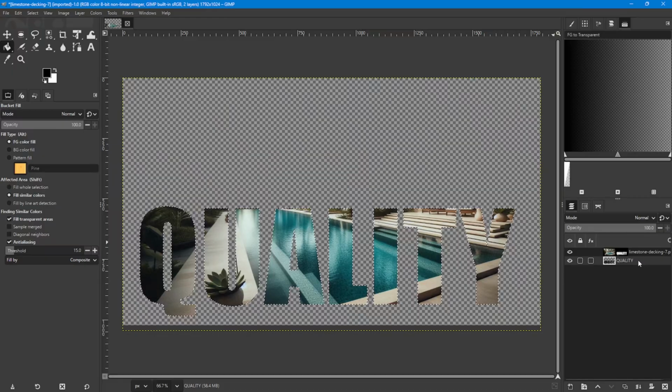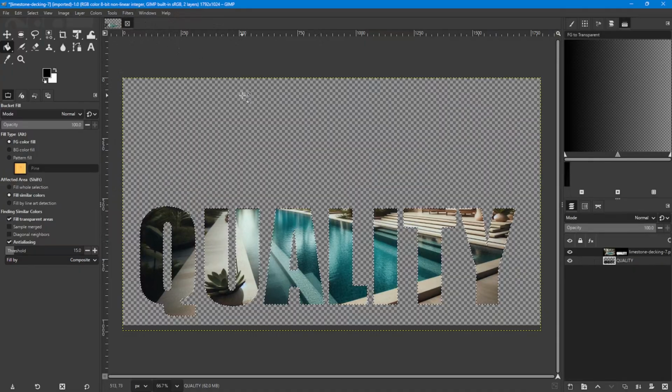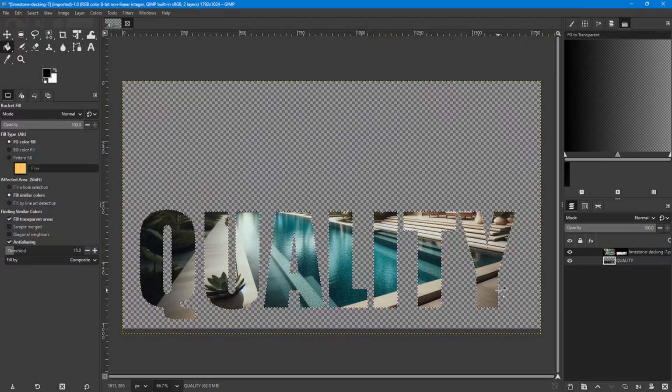Now what we want to do is, we don't want to do drop shadow, although you could come up here and just do drop shadow. Oh, this gets me all the time. I forget that I have a selection, and when you have a selection, whatever you do in GIMP is only going to apply inside the selection.